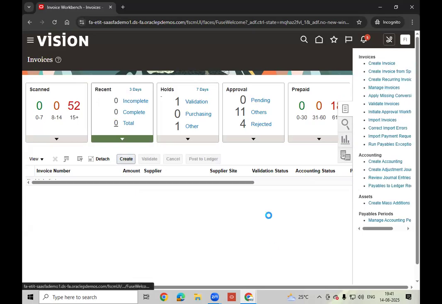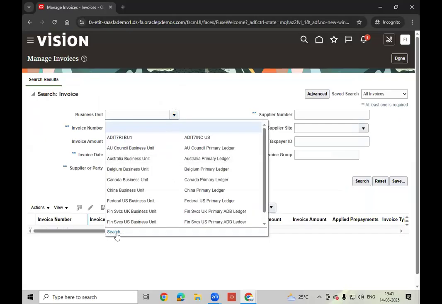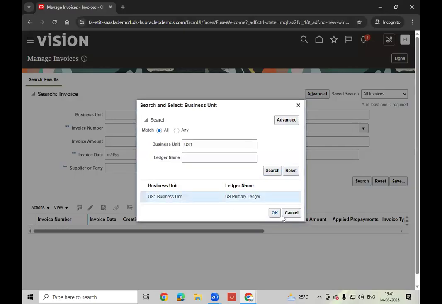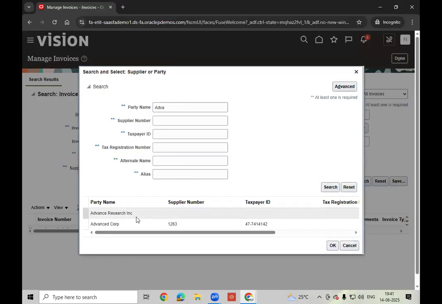Manage invoices. My business unit, US one business unit. Supplier advanced search.